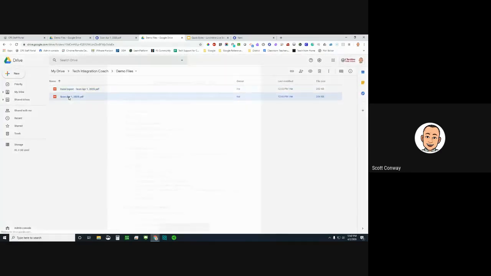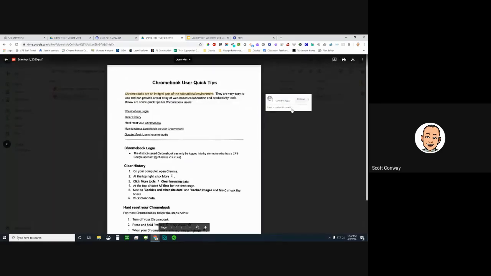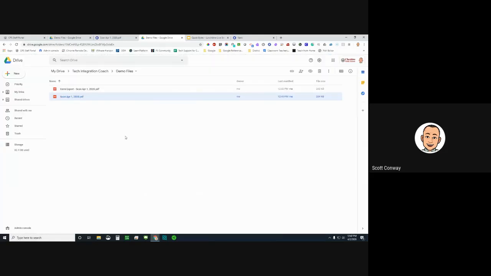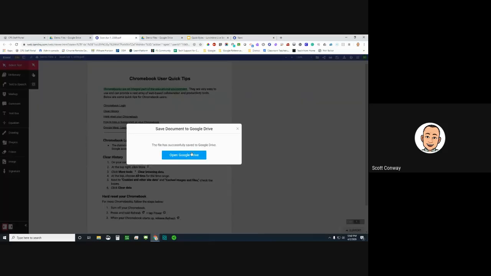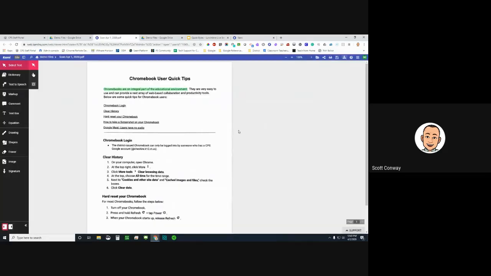And if I go back to the original one, you can see that it is imported in as kind of a comment. And if I resolve it, it will take that highlighted statement away. So that's the difference between just simply saving the document from Cami versus flattening it and preserving it, almost like taking a snapshot of the document itself. So that is Cami. That is the Cami annotation tool for PDF documents.